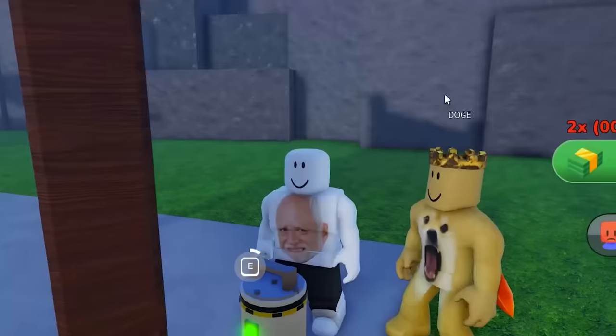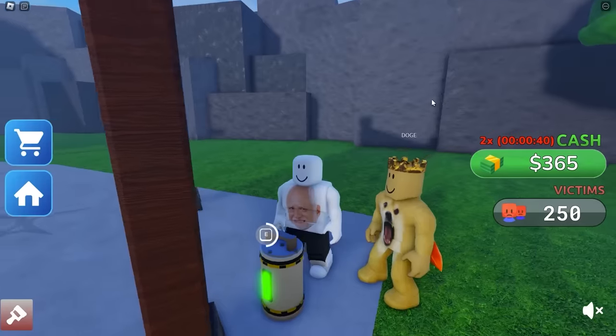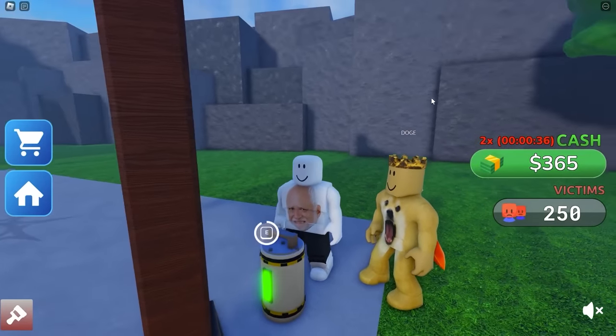Oh, hey, Doge, what's up, man? Yeah, my dad kicked me out. I'm just becoming a hacker. I also have to pick up these canisters. I don't know what they do, Doge. This is the third one so far.